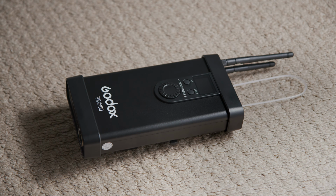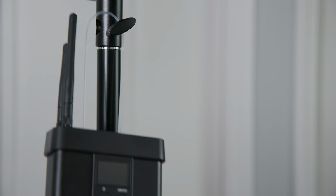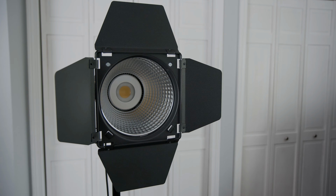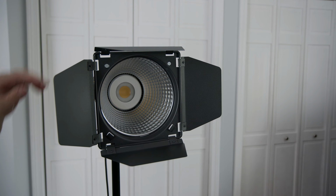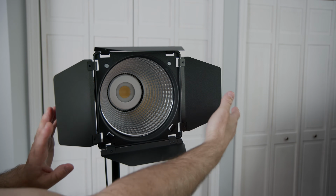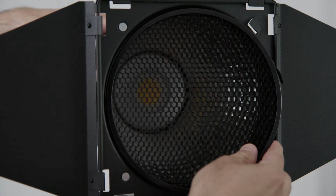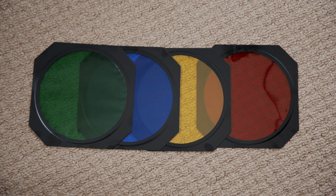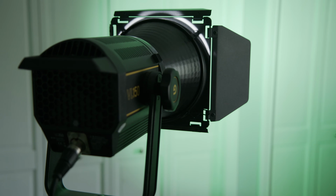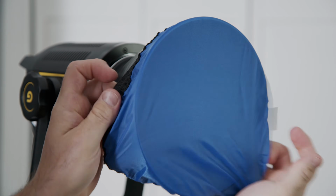It comes with a controller unit. I like that it has a loop attachment on it. This keeps the controller off of the floor. The particular package I bought also came with a barn door kit, which includes a 4-leaf barn door, good for keeping hard light from shining on things you don't want to illuminate, a honeycomb grid that helps keep the light more directional, and yellow, green, blue, and red filters. In addition, these white and colored diffusers fit over the end of the reflector.